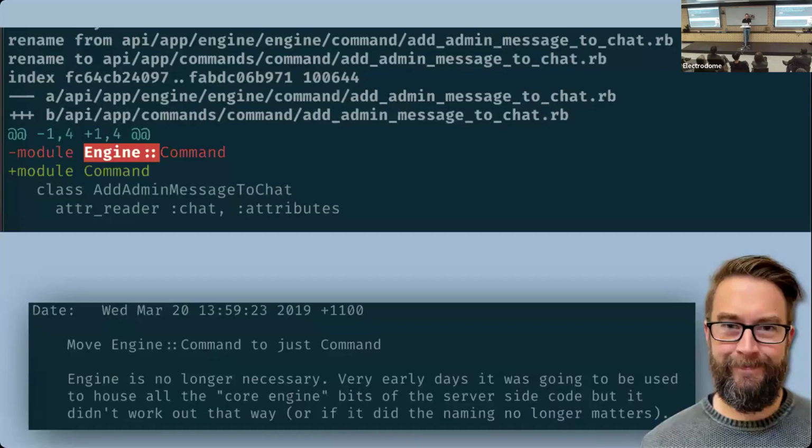All right, two years later, we're up to 94 commands. And there's a minor change here by Langers again. These were in a namespace called engine command, but at some point this engine concept didn't seem to make sense anymore and it was just deleted. So we ended up with the global command namespace that we have today.